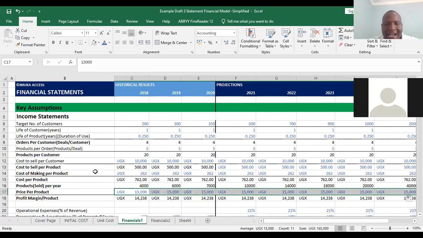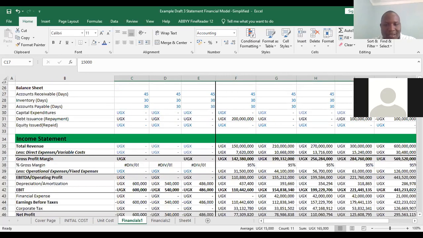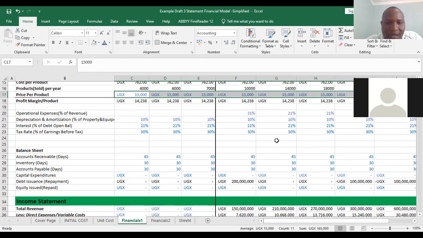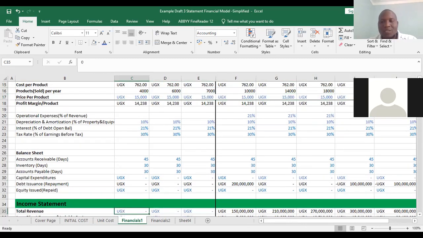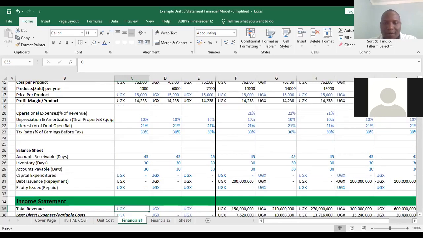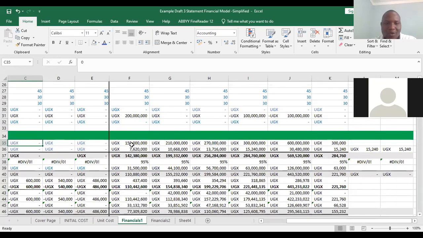So basically, I've computed, and by just doing this, I've already done our income statement. You want to see? On this side, you can see it has already computed.